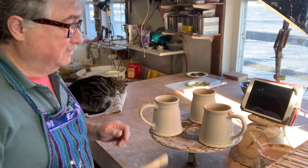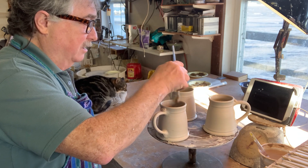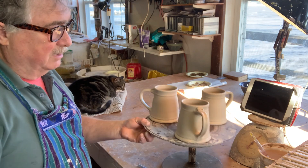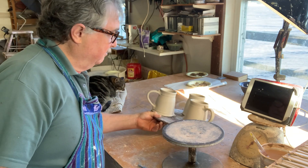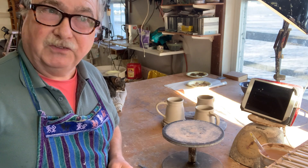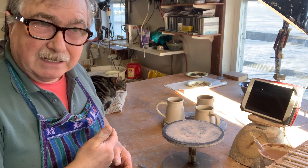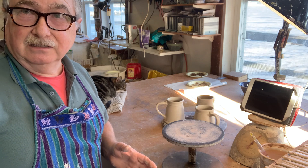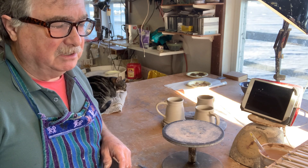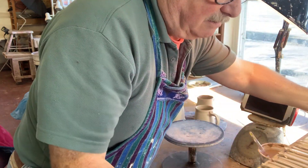I already have pieces on auction sites, which I'm always amazed to see — people are reselling our work already. Then I just give a sponge over the top to smooth things out. Now, if somebody doesn't find it comfortable to make handles the way I've just shown you, I would be very surprised if you couldn't get good at it with practice, but some people get disheartened very quickly, so maybe they'd like a simpler, more hand-building approach.